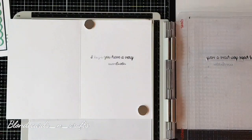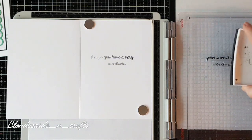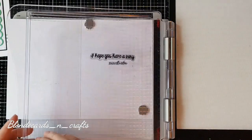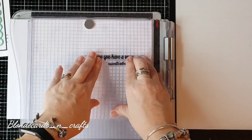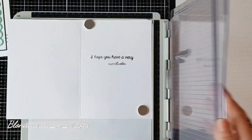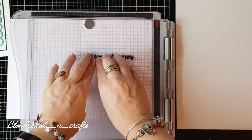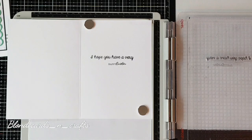So how are we doing there? Yeah, that's going to need another one. I might have to do some CPR on this. It's just if you press too hard, you're going to get a blurred image. I'll stand up. Let's see. Perfect. That's perfect, guys, isn't it? Yeah. That'll do, donkey, that'll do.